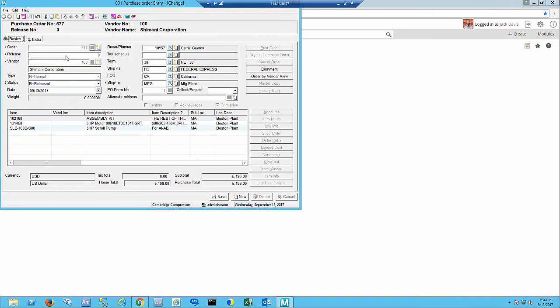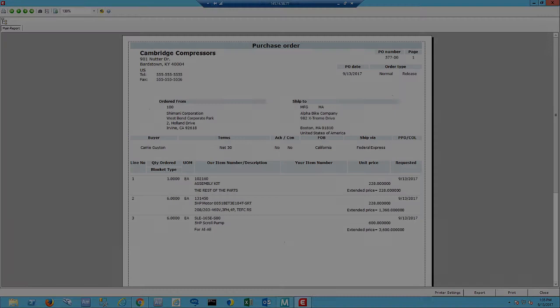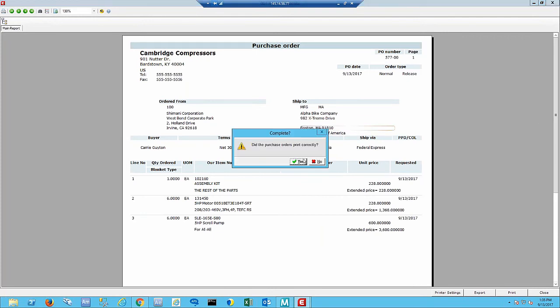We'll see a printout of this purchase order, and then we can go through the receiving process, and Jack will have completed his task. So that PO ends up printing in a format that can be adjusted for your particular business. So any terms and conditions, your logo, all of those types of things you can configure to get on this report. So that is our purchase order, and as I step out of it, it's going to say, did it print correctly? This is confirming that it can be sent automatically to the vendor.